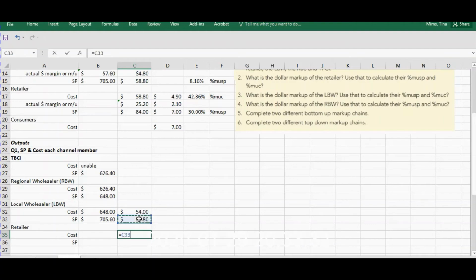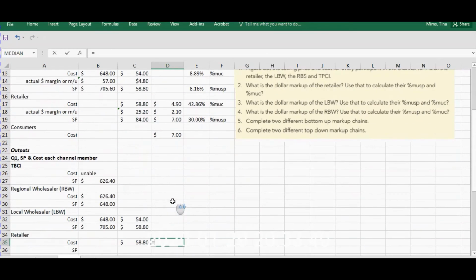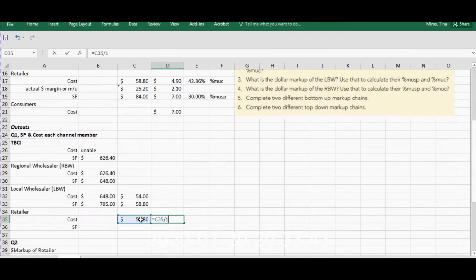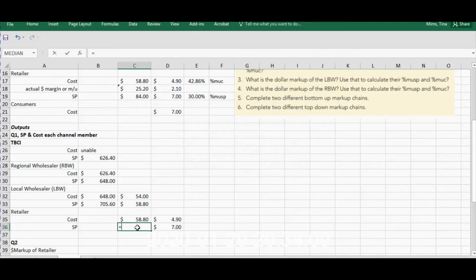So we've got the retailer's cost here, and we can take that number in the each column. Remember, this is the each column. And divide that by 12. And we started off with $7 to begin with, right? So we'll do this here just to show equal $7, which is D36 times 12. Okay, hope I'm not going too fast, but let's save our work. We certainly don't want to lose all that work.